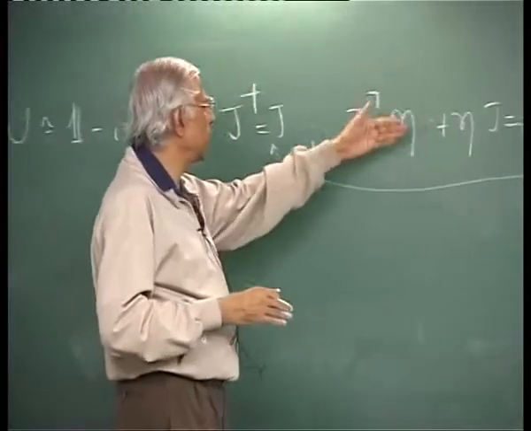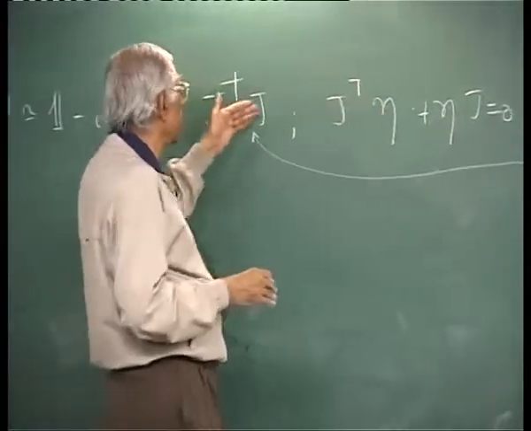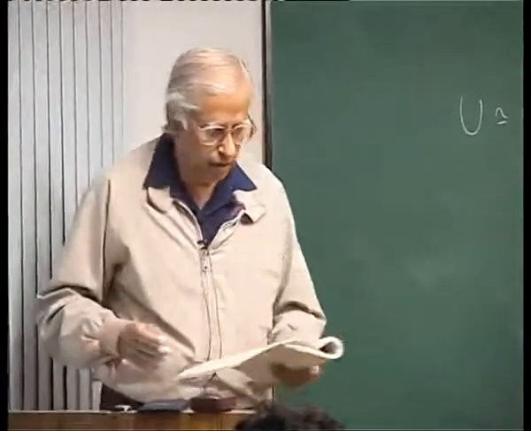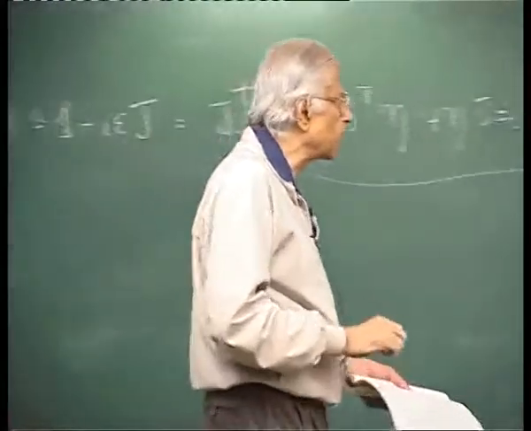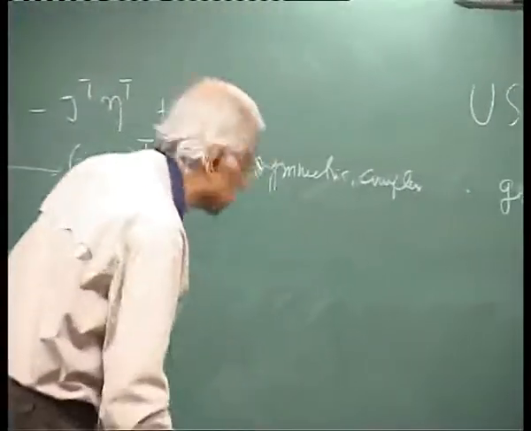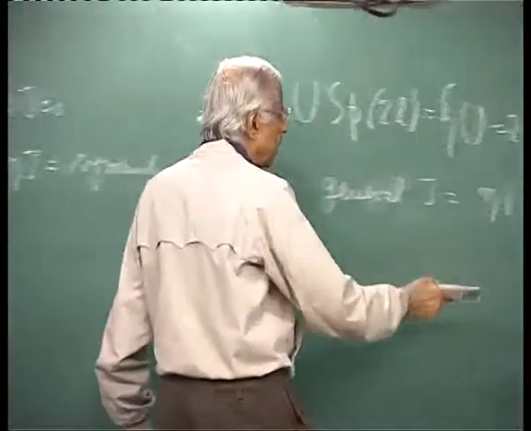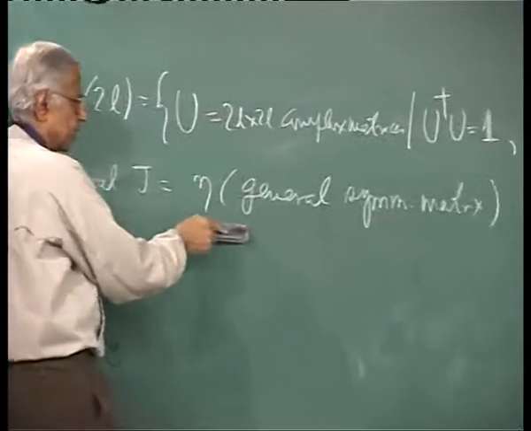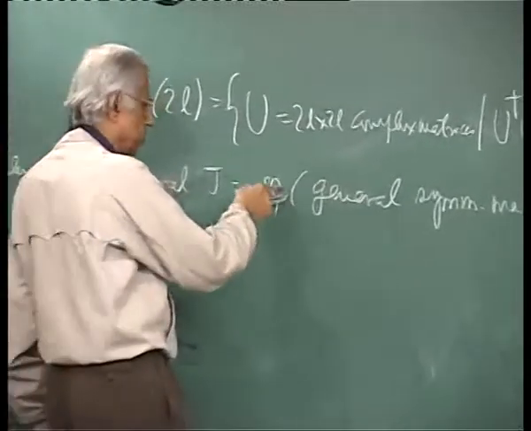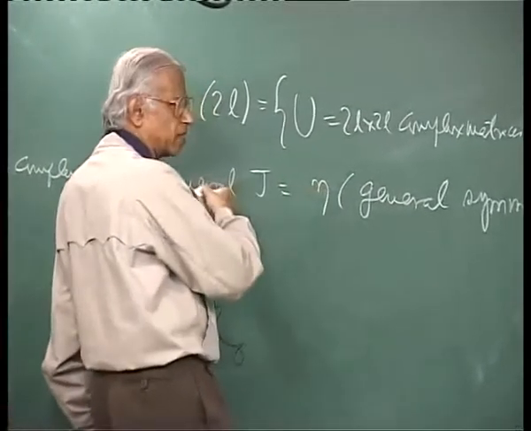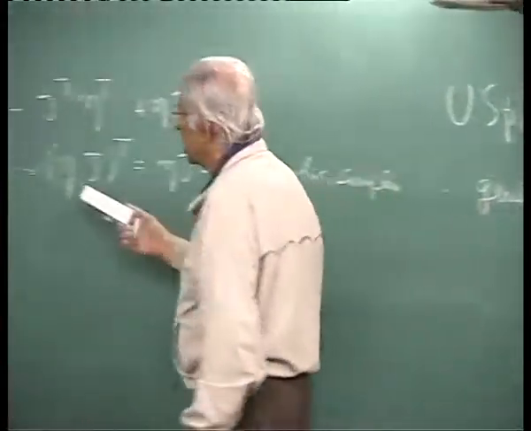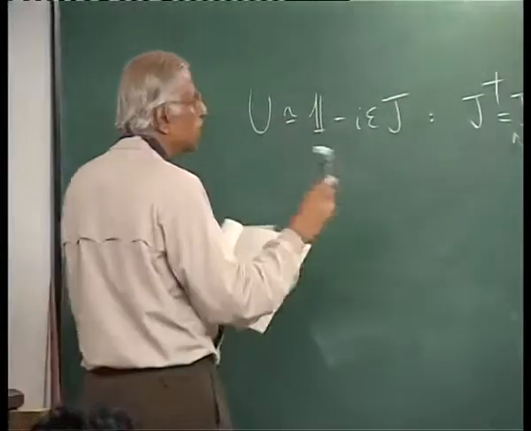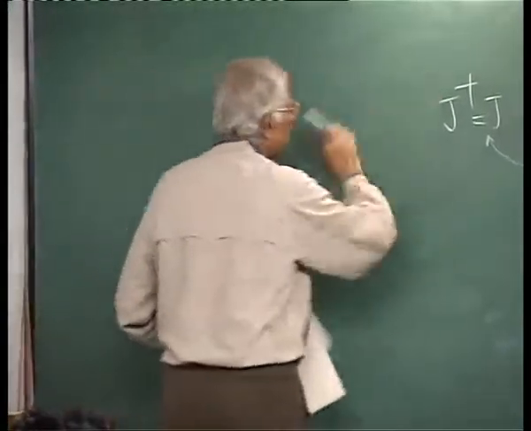So this is the problem: you have to obey this symplectic condition, you have to obey the Hermitian condition. Both have to be satisfied, and this is what causes the complication. So now I will just write the result of this. The strategy is clear. Find an independent basis for symmetric matrices. Take each one of them, multiply it by eta, get a basis for J. Take the J, put it into the Hermitian condition. Find out what are the independent real parameters which are left at the end of all this.